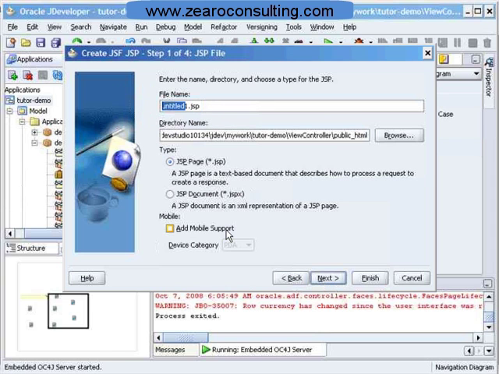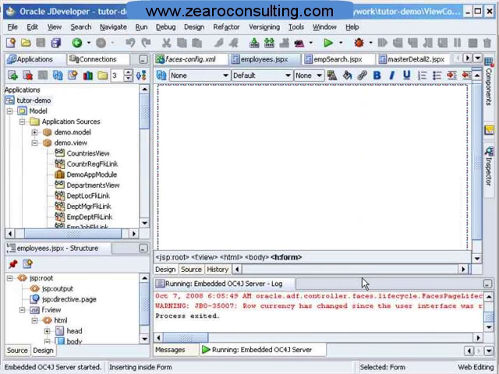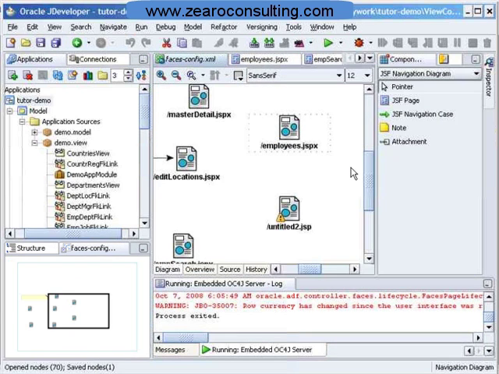I will say it as employees.jspx and finish. Here it is. The developer is creating a page for us. It's now created. Let's now save this and on to the other page.